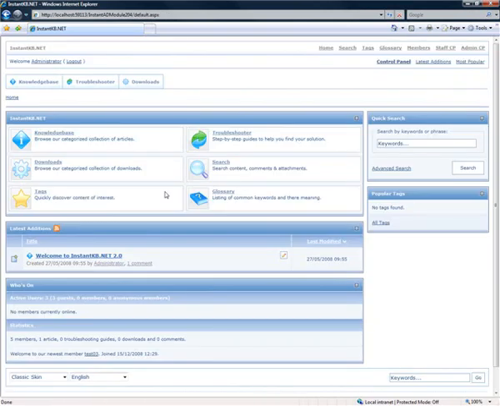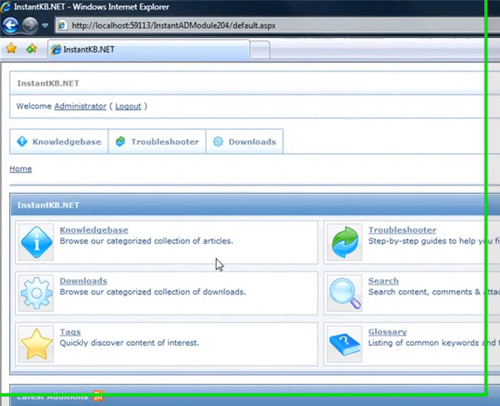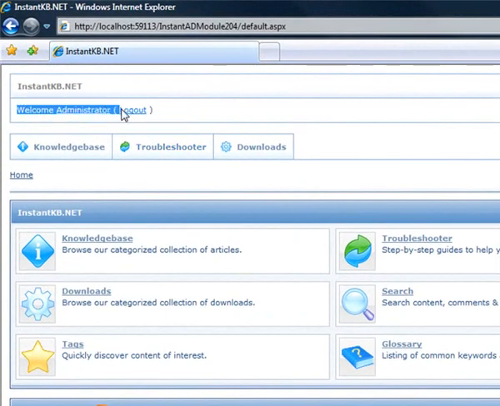That's validated against our Active Directory server, and you'll notice that at the top here we are in fact logged in as administrator, not AD admin. This is because all the account details still come from the created account within the KB. It's just that the authentication has now been farmed out to Active Directory to increase security. So that's how you pair an AD user. Let's look at some of the other things that you can do with the InstantKB Active Directory module.